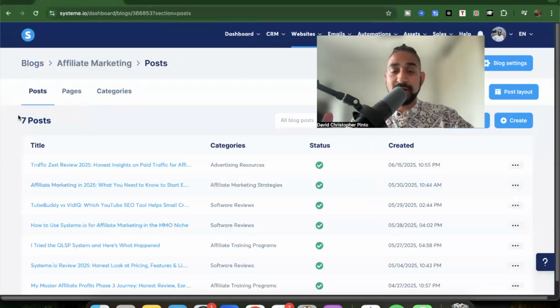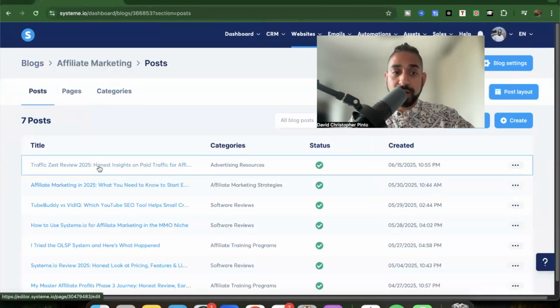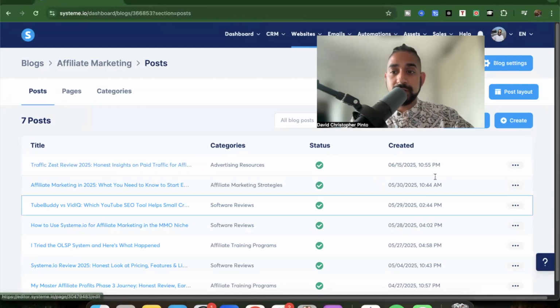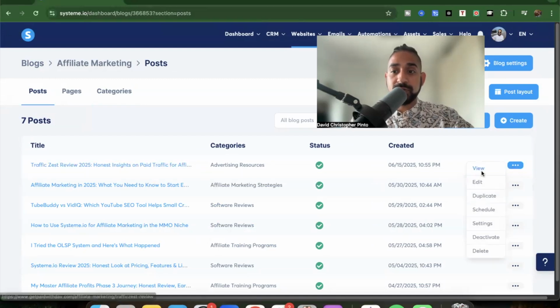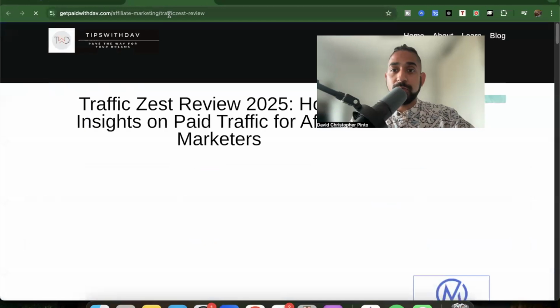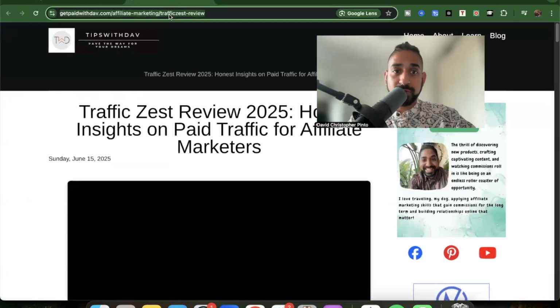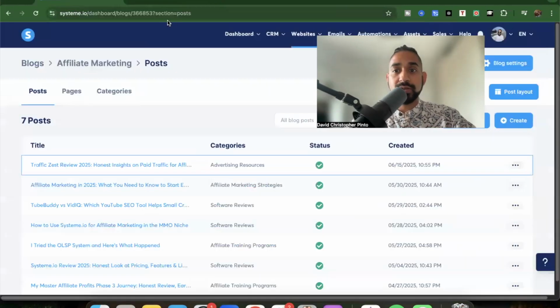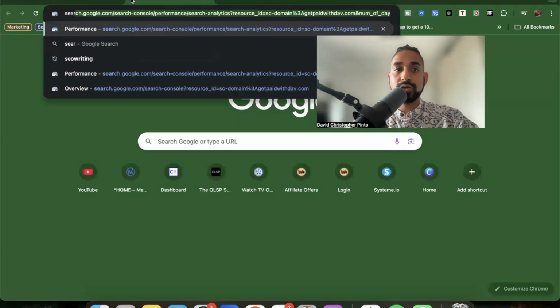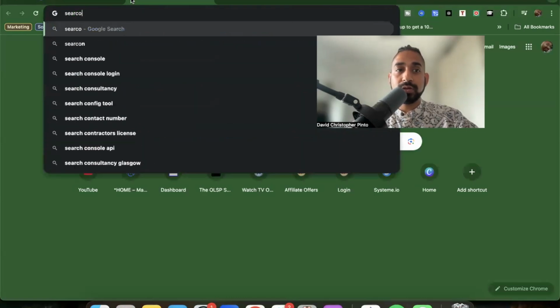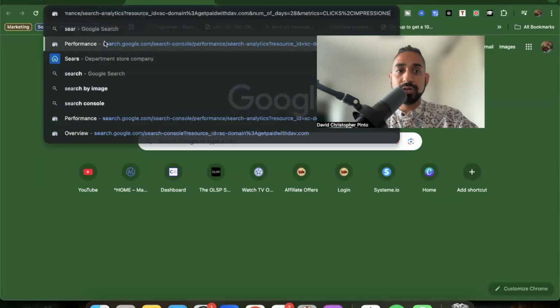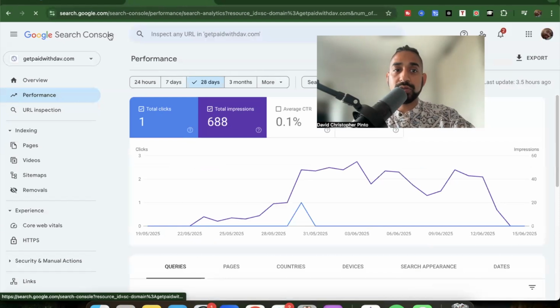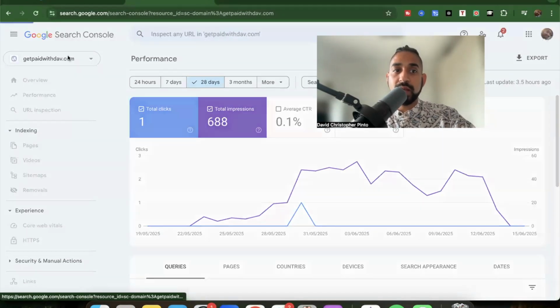The last thing related to SEO, we'll look at the post that we just created. What we want to do is, let's say we view this post. What we want to do with this post is take the link of this post. This is to help our SEO. And we want to go to search console, search.google.com, which is basically the Google Search Console. You will have to register and everything here.